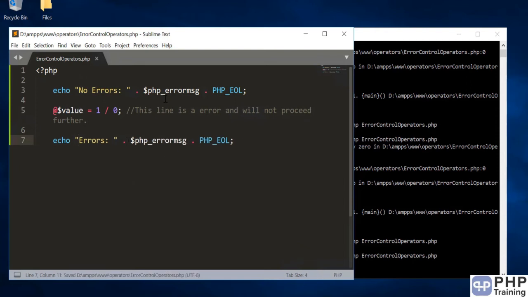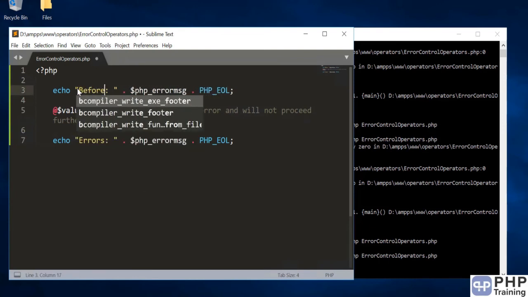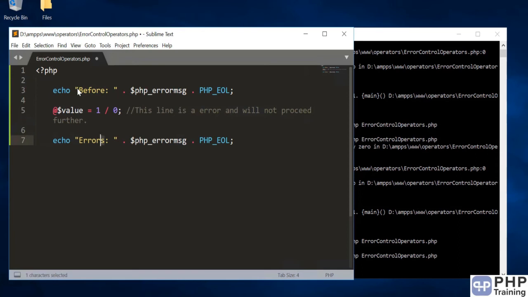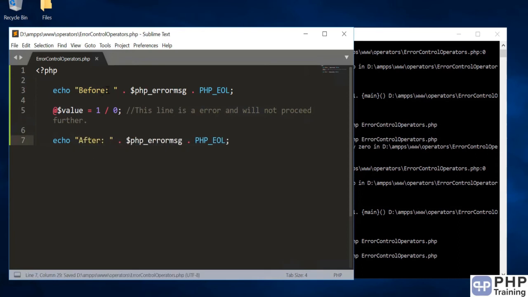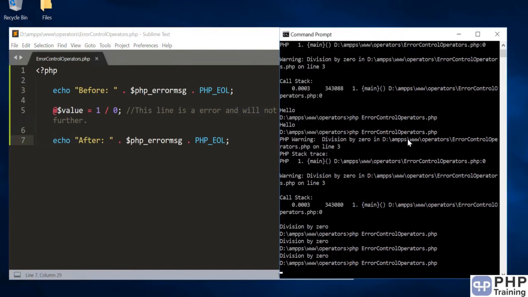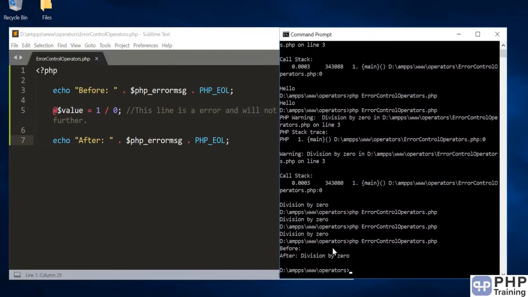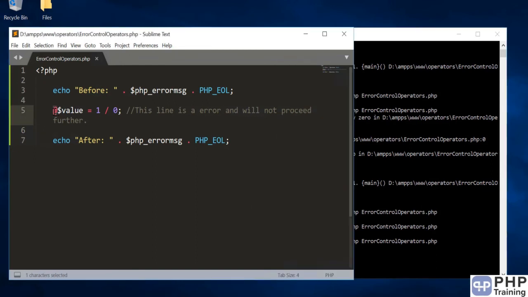Okay, so what I've done, I've printed this before and after. So let's call it before. I've called this variable before and after, to see whether before, does it have any value, and after, does it have any value. Before has nothing, after it has division by 0. So even if you suppress something, if you want to know whether an error has been raised, this variable can actually help you do that.